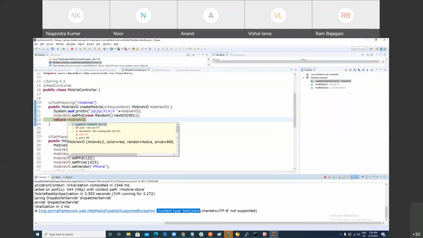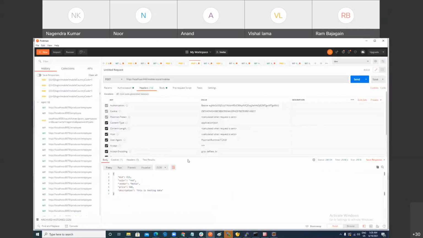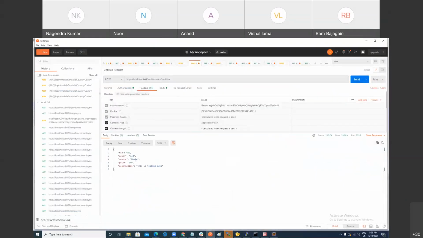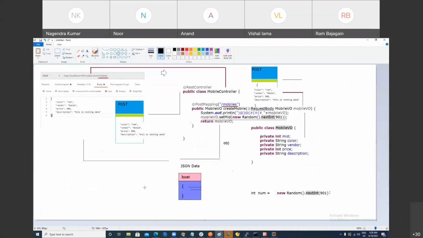It's clear? Now, when you say go next, this object will be converted into JSON and sent back to the browser. You see here? This is my response. Yes or no? Please reply. At the bottom here, if you click on the body, it will show you the request, and this is the response payload I just put over here. Nice. Did you get the flow or are you confused?